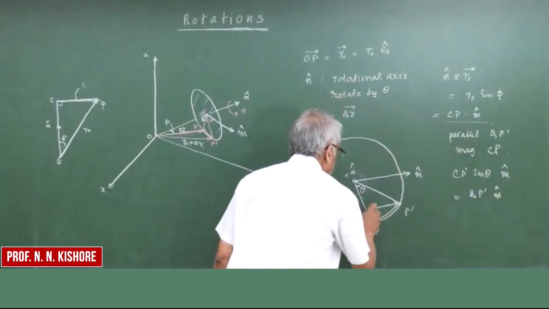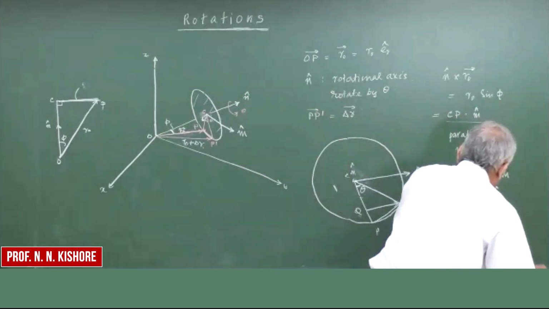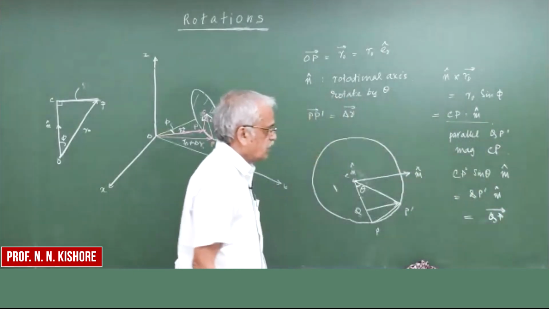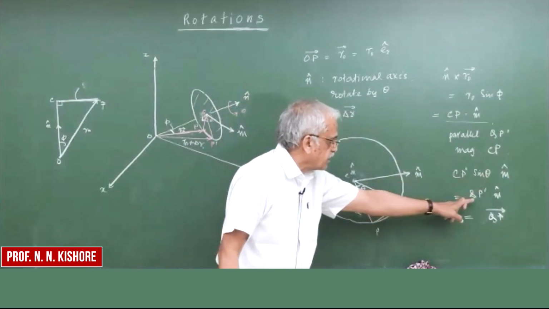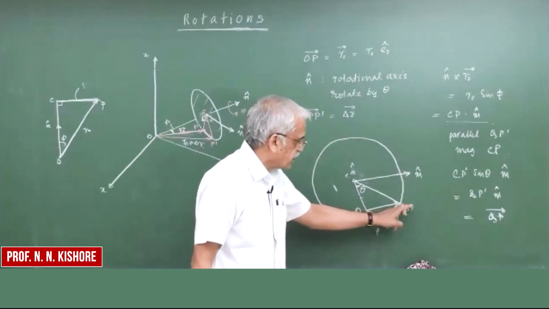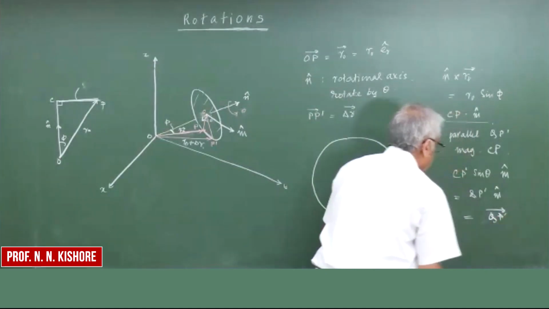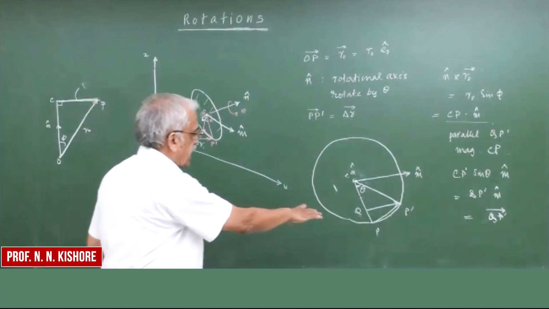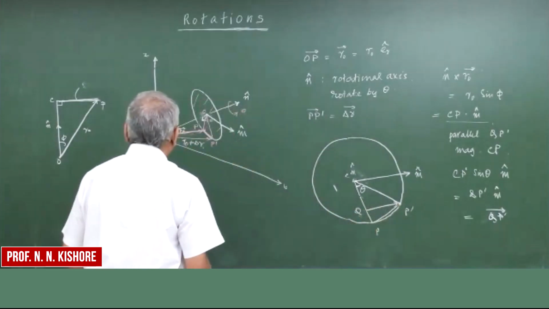So this is nothing but the vector QP. So you can see QP prime in the direction of M, and CP prime sine theta is nothing but QP prime, and QP prime in the direction of M, so it is nothing but QP prime itself. Okay, so this is the interesting part here, because ultimately we want to get PP prime. So one, the component QP prime, we got it.